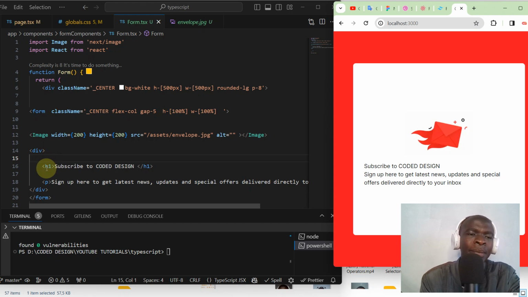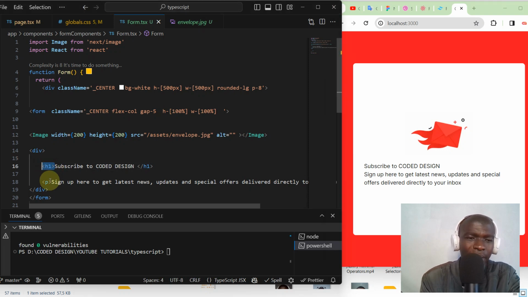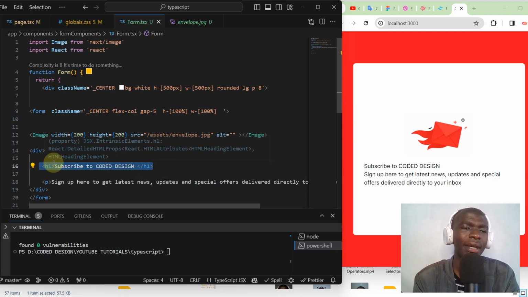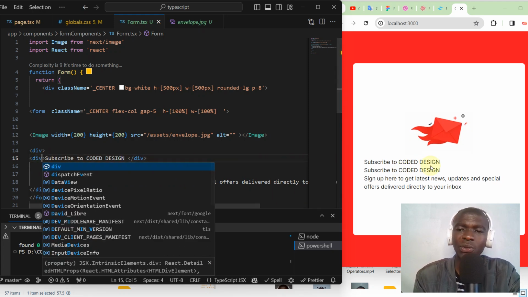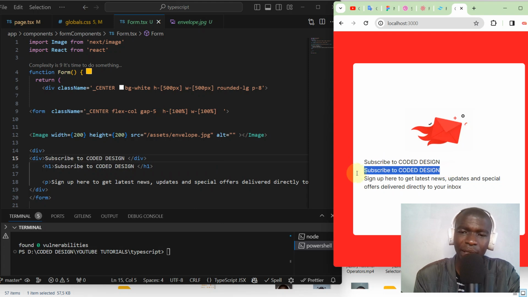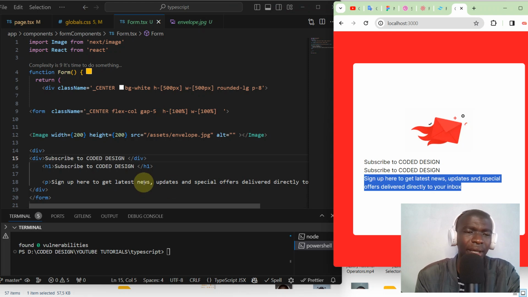This is what I mean by that. Whether you are using an H1 here or a P tag here, in terms of the default styling, it doesn't matter. There is no difference in styling between a div, an H1, and a P tag. Yes, there is no difference. I think it's because of Tailwind.